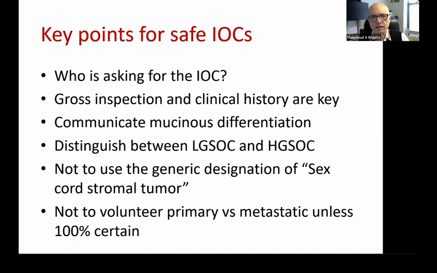So don't volunteer. Like that case of high-grade serous carcinoma, because if you say serous carcinoma, that by definition is a primary tumor. That case of signet ring carcinoma, if the patient had gastric cancer, if you are 100% certain that this is metastatic, yes, you can say this is metastatic tumor. But otherwise, don't volunteer this is primary or metastatic. That is my part about the frozen section.